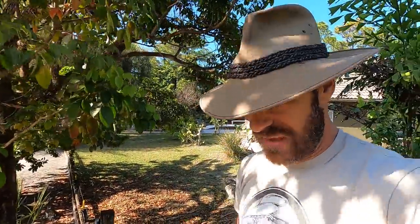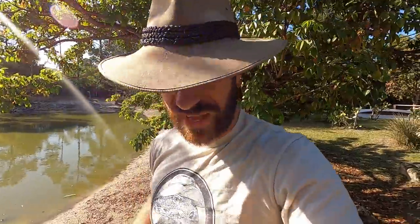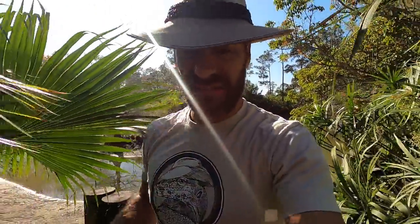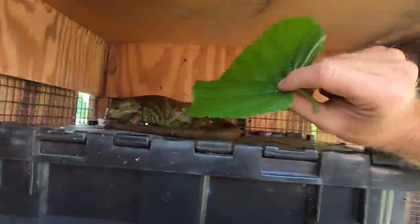That just shows you that nature is cruel. That animal's eyes were all - there was no fur on its head. It had all kinds of disease on its skin, and its eyes were barely even open. Nature doesn't care. And it's so funny because so many people maybe think that by keeping reptiles or keeping animals in captivity, you're being horrible to them. And in some cases, if you aren't doing the right thing with the animals, yeah, you are being horrible.